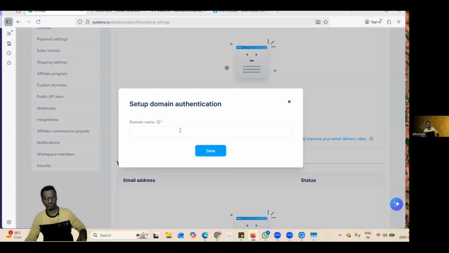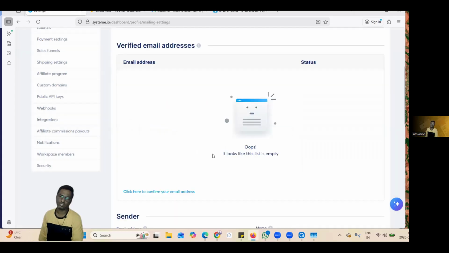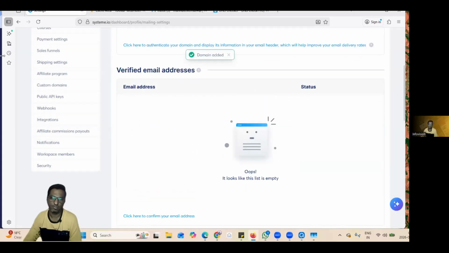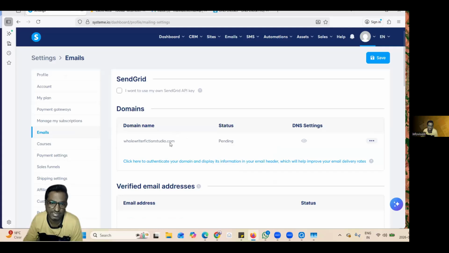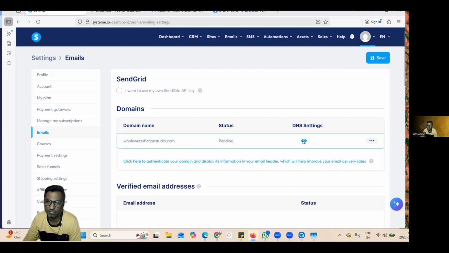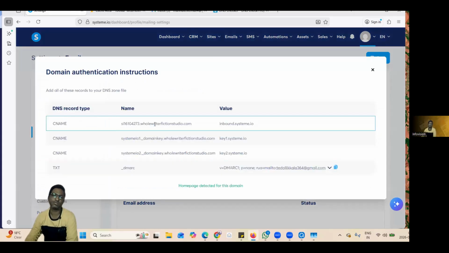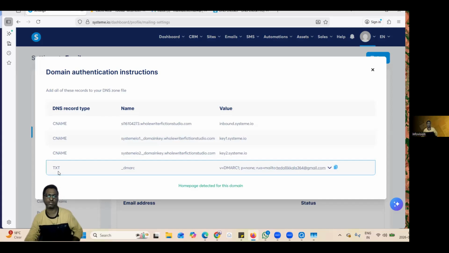This will again give you some strings of values. And this time, you don't have to add www. You just have to verify your domain without www. So you have to just save it. When you save it, it will appear like this in your account, and the status will be showing as pending. Inside the DNS setting, you will see an I button. You have to click on that I button, and then you will see 4 DNS records.